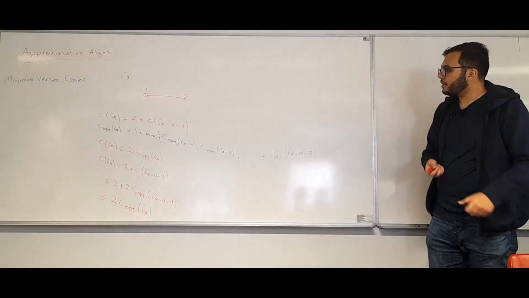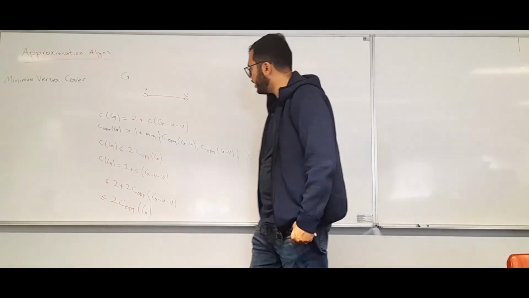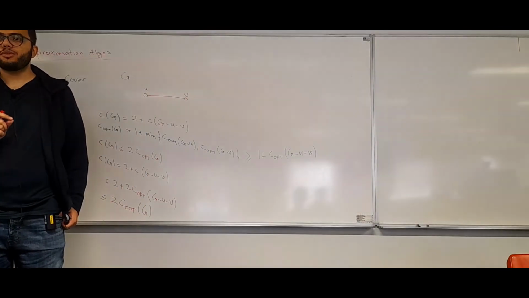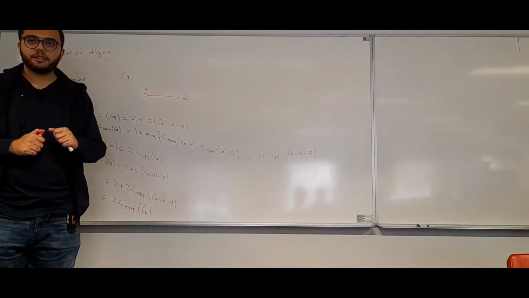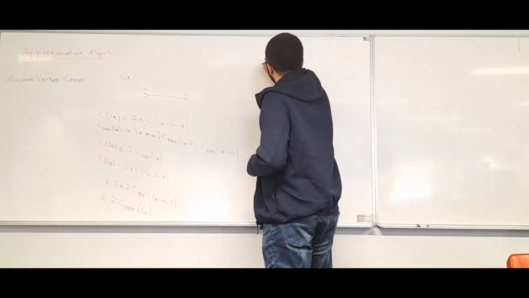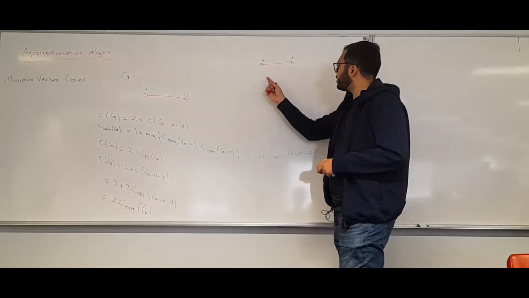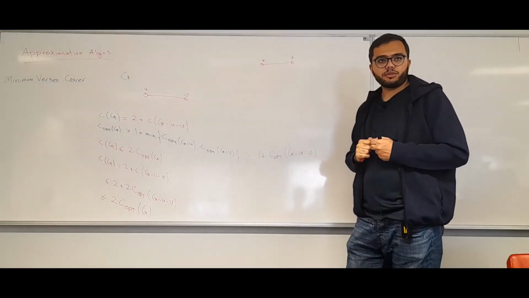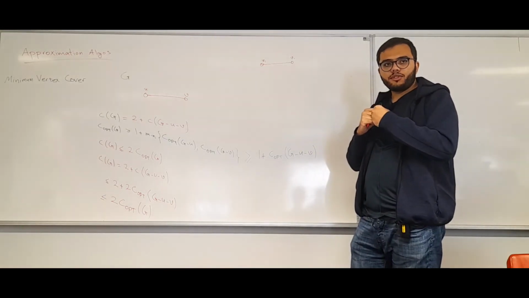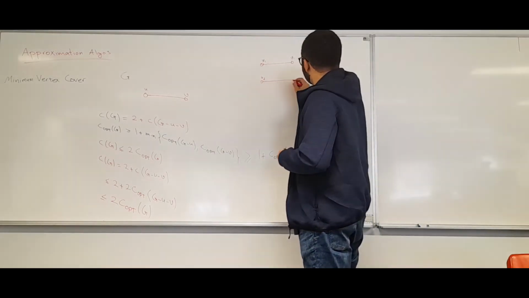Okay. Now let me give you another proof that this is a 2 approximation. Look at all the vertices that I put into my solution using this very simple algorithm. So what am I doing? First, I'm finding one edge, let's say from U1 to V1, and I'm putting U1 and V1 into my solution. And then I'm removing both of these vertices from the graph. Then I'm finding another edge, let's say from U2 to V2.